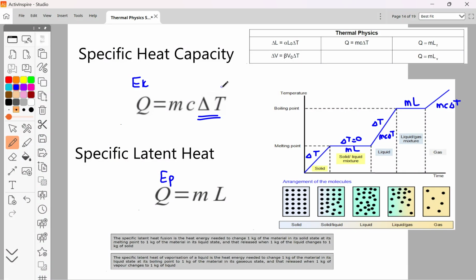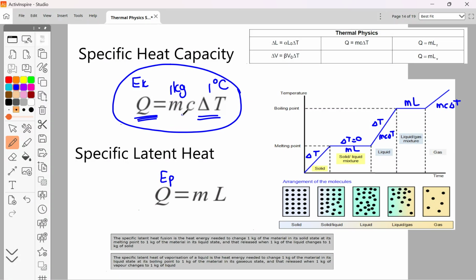How much energy do you need to raise the temperature of 1 kilogram of a substance by 1 degree Celsius? That energy is then the energy that we need, and the C is our specific heat capacity. So that's a constant that you can look up that we normally give you, or we could give you everything else and ask you for that constant, the specific heat capacity.